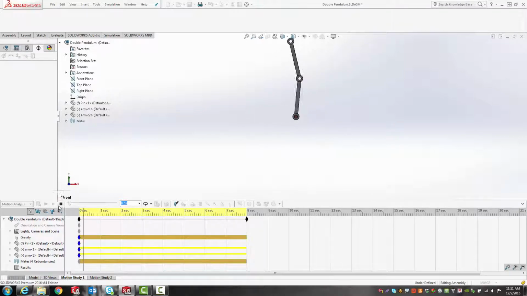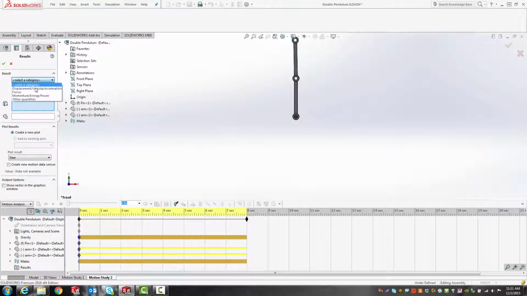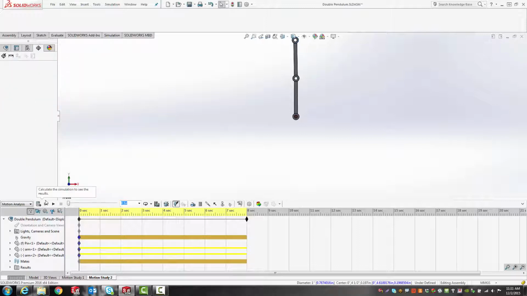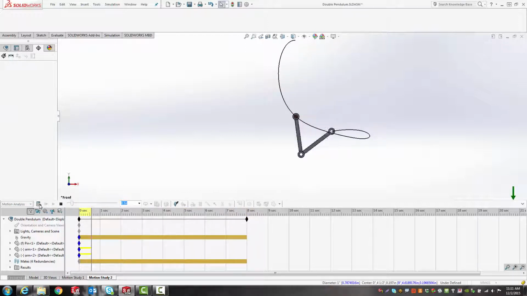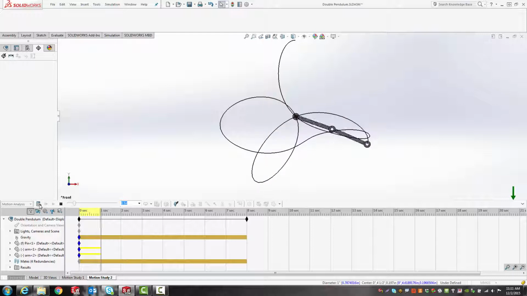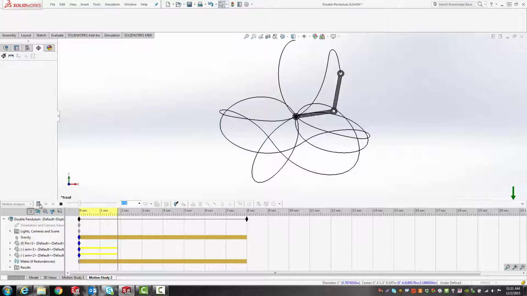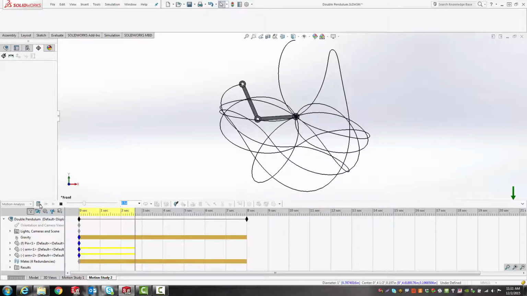Another way to look at this would be to start the calculation over, this time applying a trace path in SOLIDWORKS Motion. I'll apply my trace path to the end of the second bar and watch as the program calculates the motion again. The system repeats the same movements, but never quite the same. As we watch the trace path, we see that it never quite goes back over the same line again.